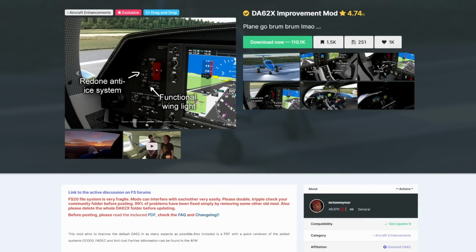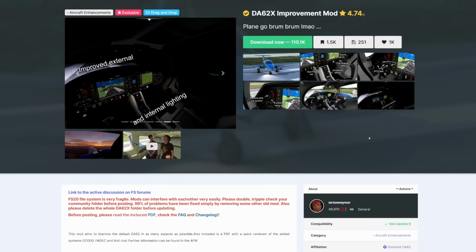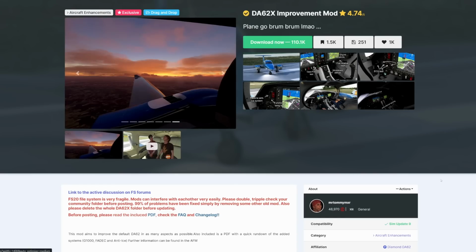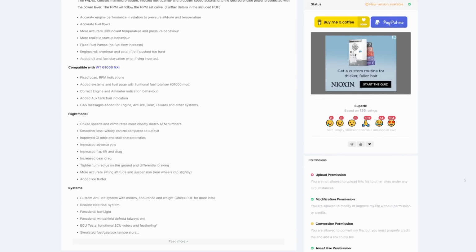This is another aircraft that has hit the channel multiple times, and this is another developer who just continues to kick tail and take names, and you know what the phrase is. I just can't say it correctly on the channel. At least I try not to. But the DA62 Improvement mod. This is another aircraft that was default with Microsoft Flight Simulator that this developer took over, and as well as the DA40, took over and just completely redid them.